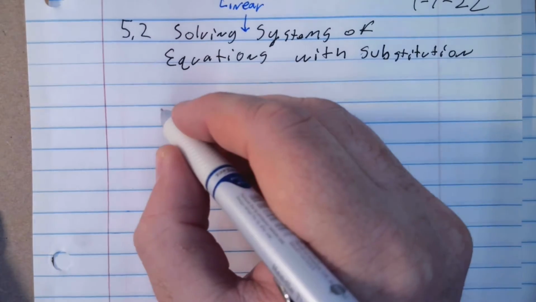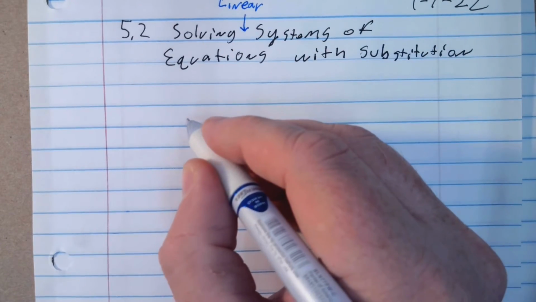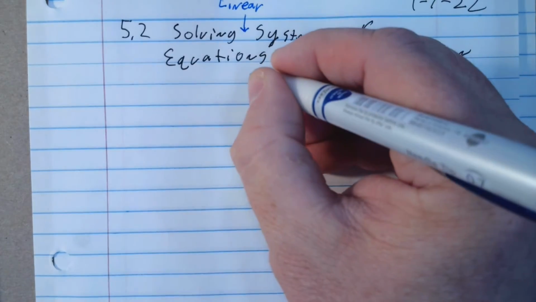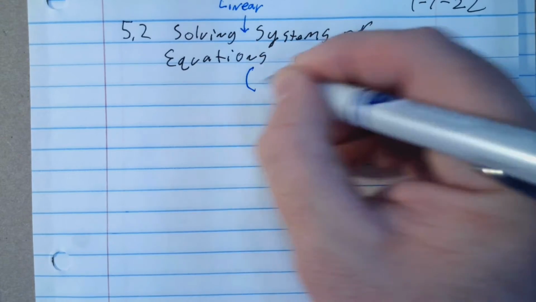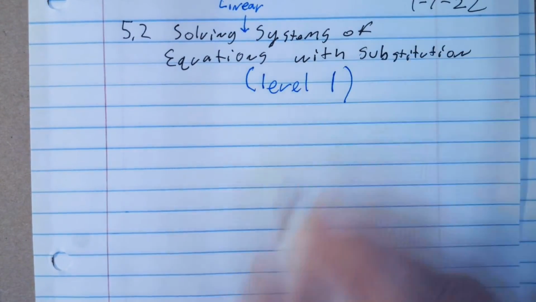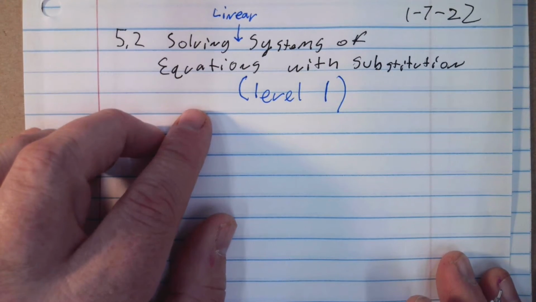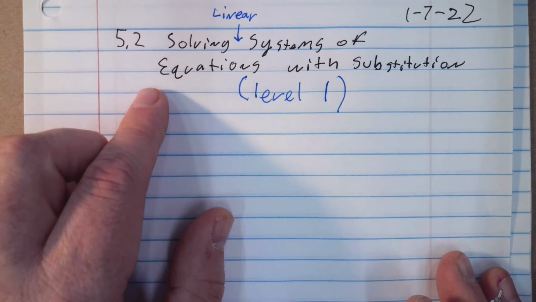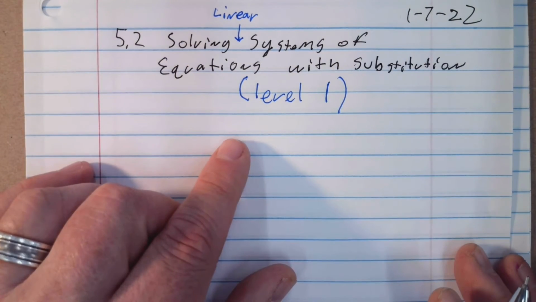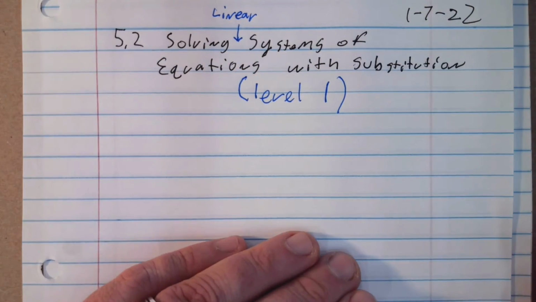All right, so I'm going to write down some steps. And I actually should also put this. Today we're only going to do level 1. Okay? I like to look at this chapter like a video game. With the graphing, we really only had one level. You could argue we had 2 levels where you had slope-intercept form or non-slope-intercept form.